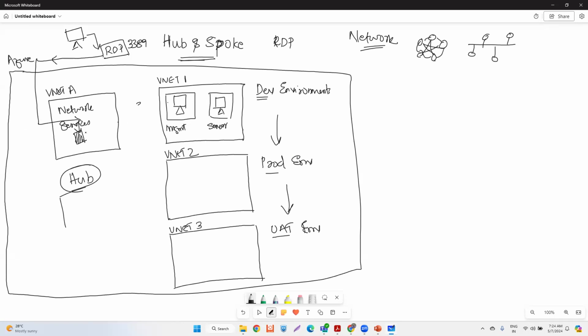So mainly the idea is that the hub virtual network will host only Azure services that are related to networks. Every network component will be inside this.